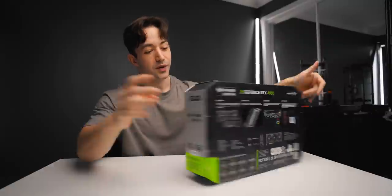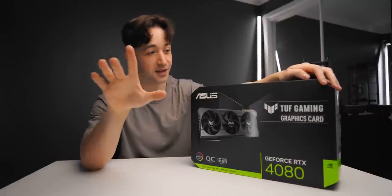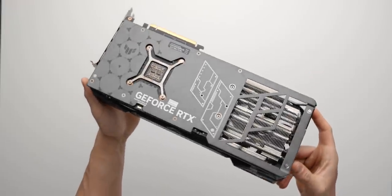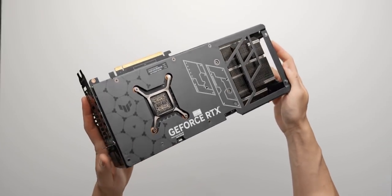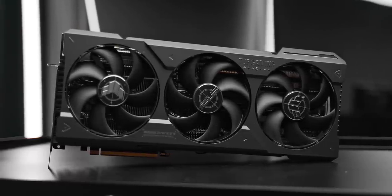And for the GPU, we're going with the RTX 4080 Tough OC from ASUS. Now, they did send this out to me for this build, which I just want to make really clear. We're going to be putting a water block on this thing. It doesn't make sense to go for something like a Strix or anything like that. And you know, the Tough model is one of those cards where you'll find a lot of water blocks on the market for, and you have a bunch of options to choose from.